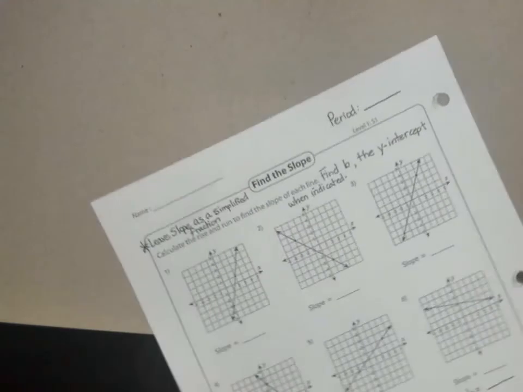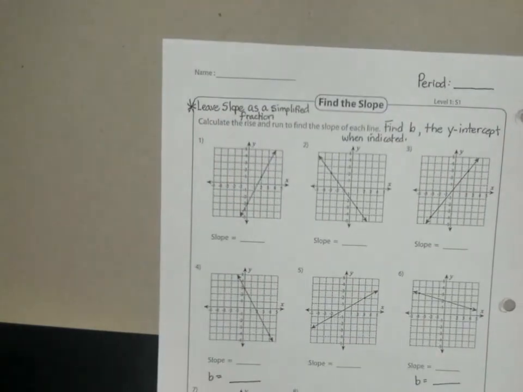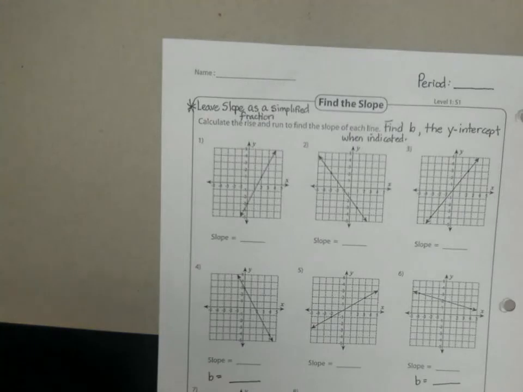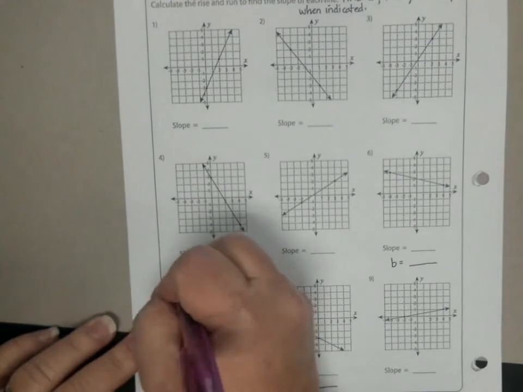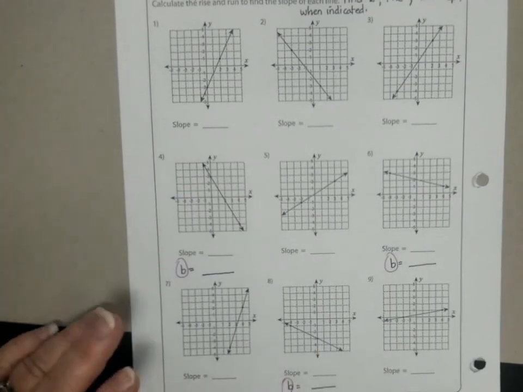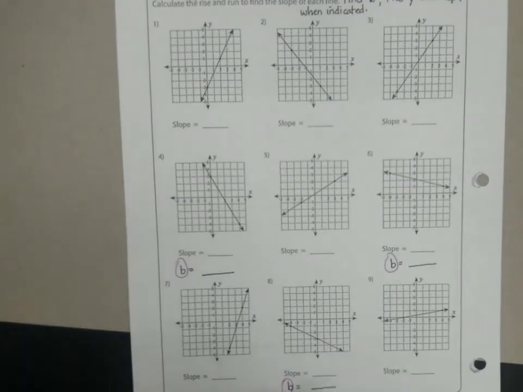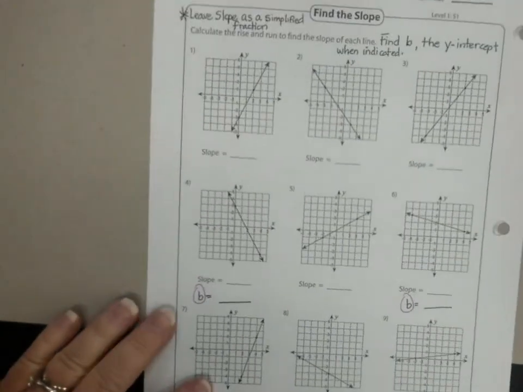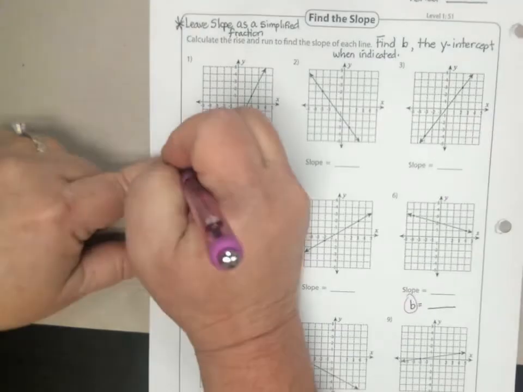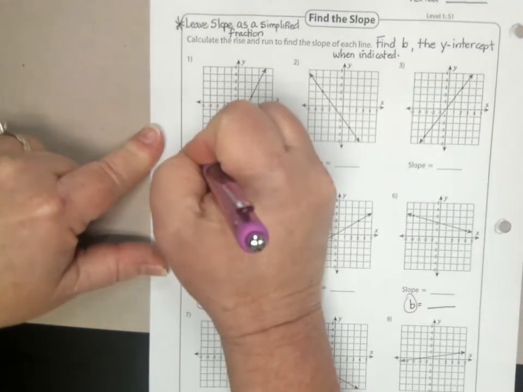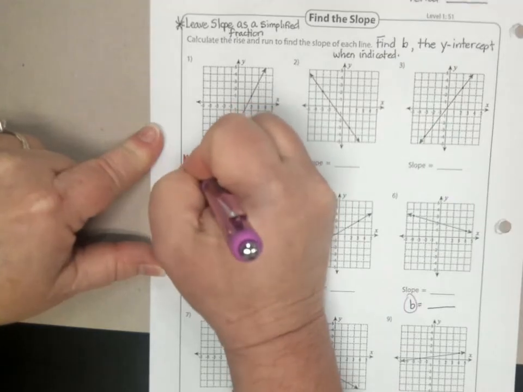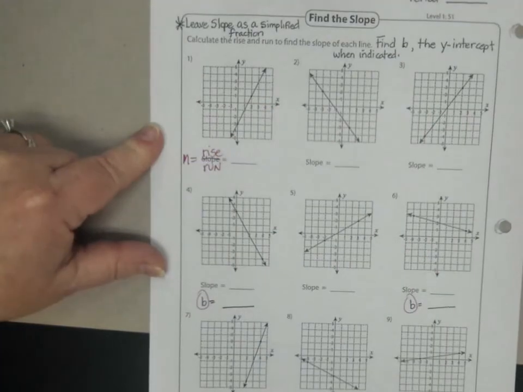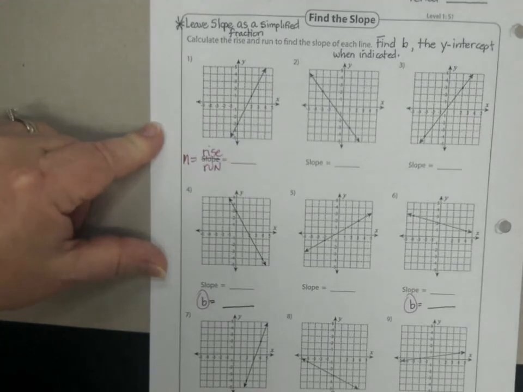The other side, it says find the slope and find the y-intercept where indicated. Now, some of these are not set up to find the y-intercept so well because it's in the middle, and I'm not going to ask you to do that. So there are only 1, 2, 3 times you're going to find the y-intercept. The rest of the time, you are going to just find slope. And I know it says slope, but I want you to write m equals. I want you on top of the slope to write rise over run. And believe me, if you do this, you will get it right. You will do the rise over the run.